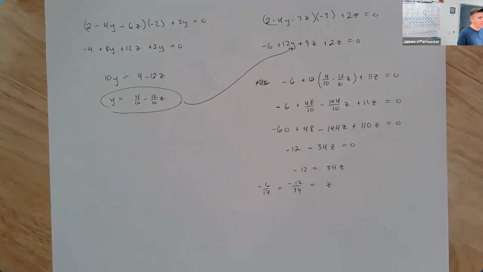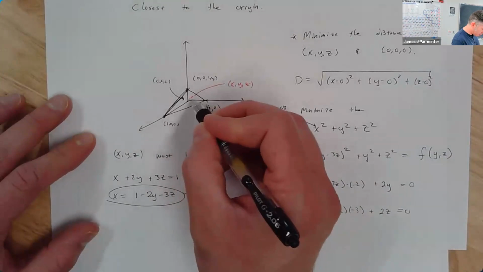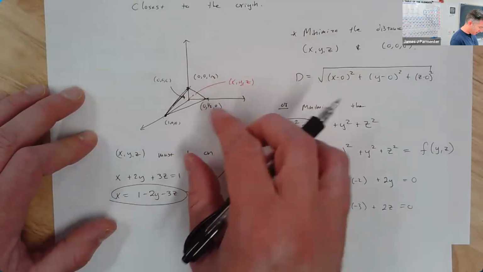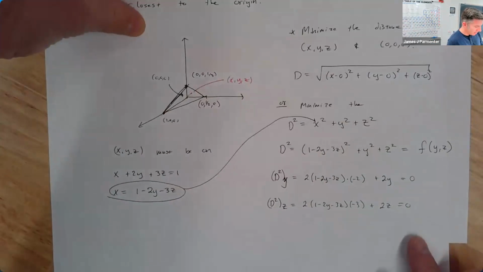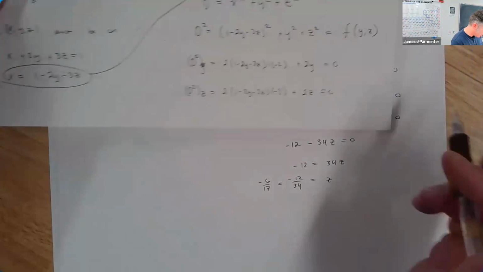So let me actually talk about why I think z should be positive, because I think that's an important thing to take away. You look at this plane I drew. This plane does continue further that way and that way, but if I go further down, I'm moving further away from you. So it doesn't make sense to me that I would have a z value that was making me go further away. So I feel like I made an error here. I know it's annoying, but let's go back and check the work.